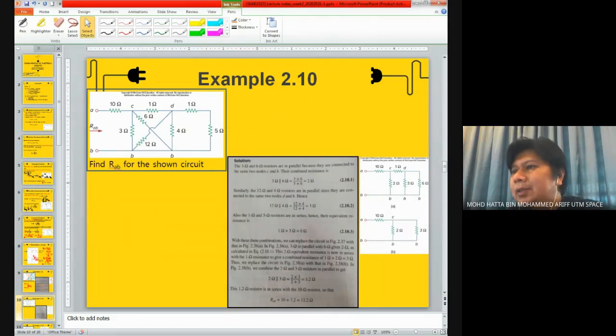Okay, if you have a look at this example, it's a bit complicated because we have something connected a bit weirdly, because we have these two resistors connected this way. So if you try to find RAB, the first thing that I suggest, you look at the easiest and farthest set of resistors. So here we have 6 ohm, which can easily be calculated because these two are in series. And if you combine these two, it will become like this, okay?